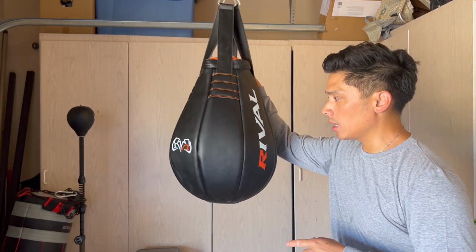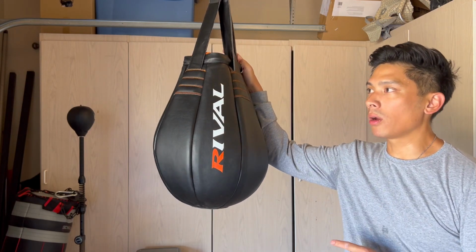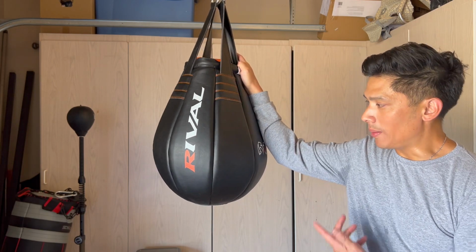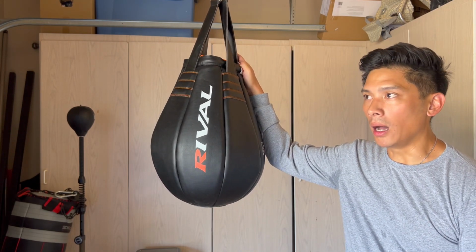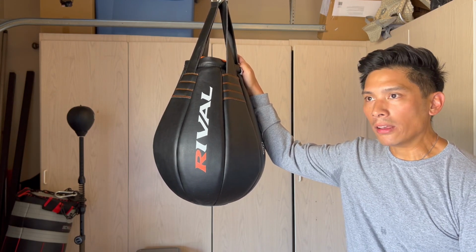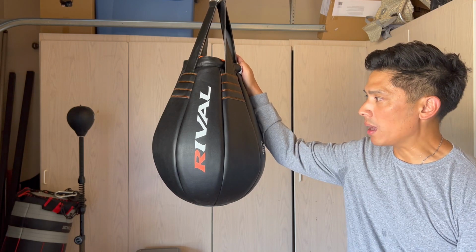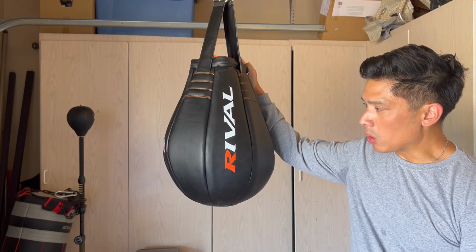I'll put the link to the Amazon link I used for the corn. I bought 50 pounds or 5 bags total. I ended up using only 4. I'll just use the 5th bag as a spare. But after tax and shipping and all that, it was about $60 for 50 pounds of dried corn, which is not bad. So the bag was $119.